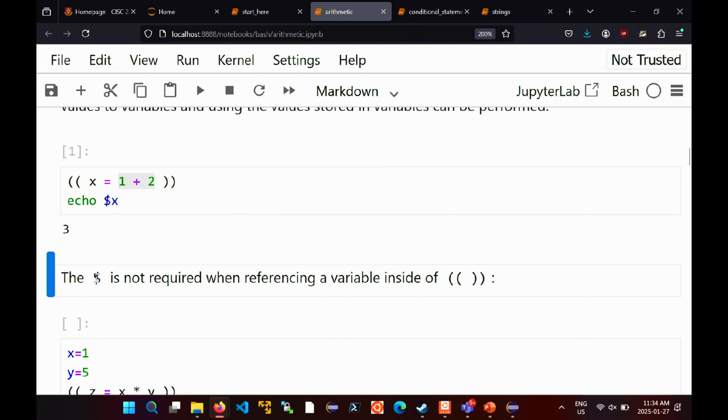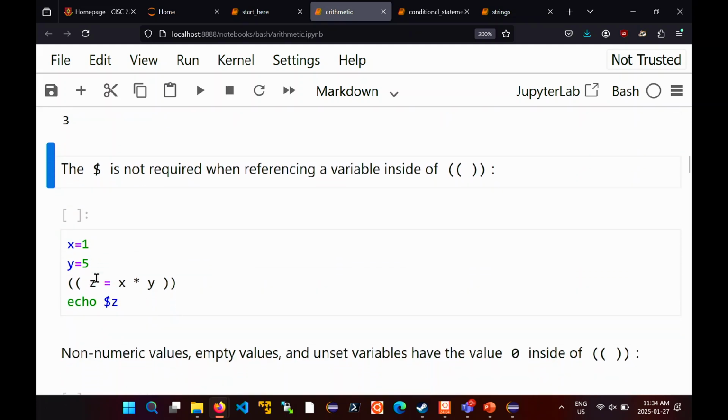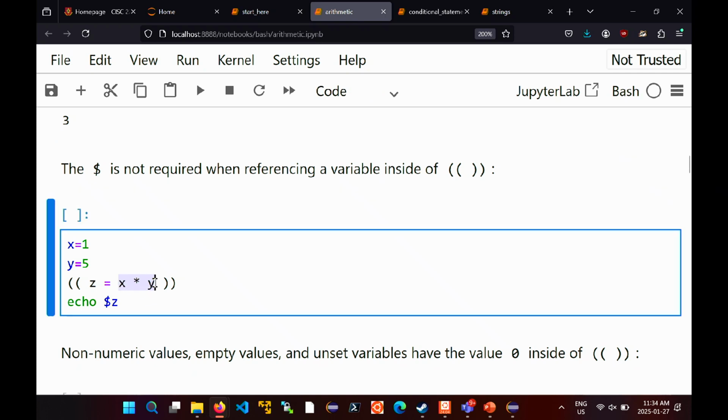No dollar sign is needed to get the value of a variable inside double round brackets. Everything's arithmetic, so it doesn't make sense to multiply two strings, x and y, for example. Here x is 1 and y is 5. Notice that if you're doing a plain assignment, you don't have to put it inside double round brackets. If you want to assign the value 1 to x, you can just write x equals 1.